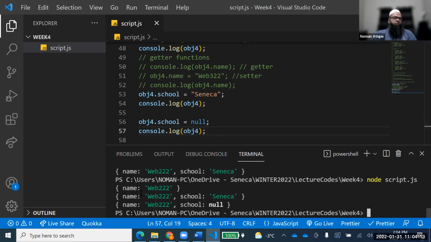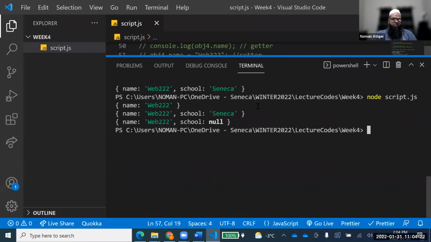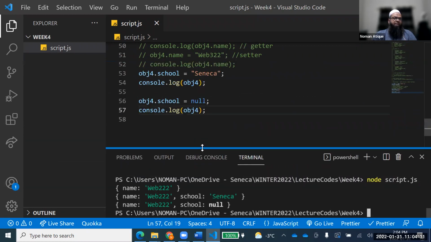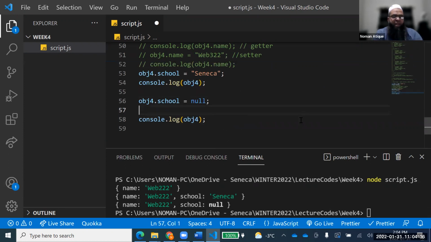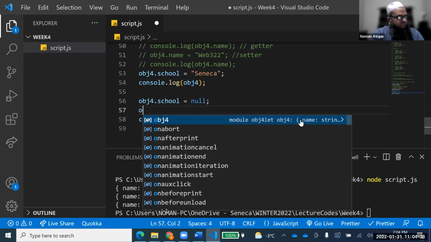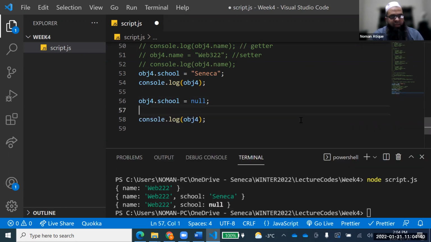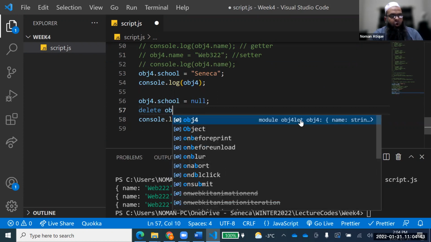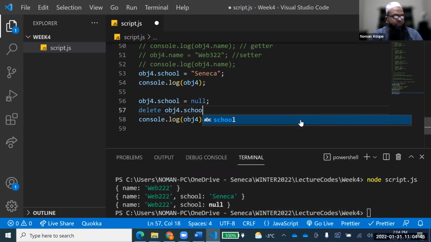So you see that WEB222 the second time, of course, when school Seneca is added, it shows school Seneca. And the third time, if you see my output, it says name WEB222, school is null. It means that this school is not deleted by any means. So if you really need to remove that, you will have to use delete obj4.school.